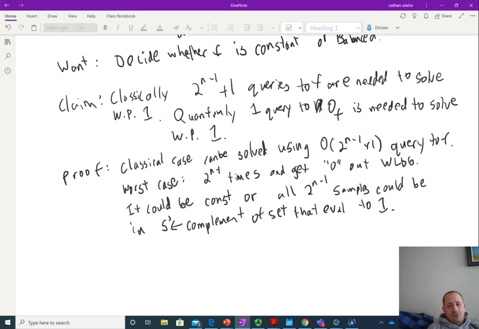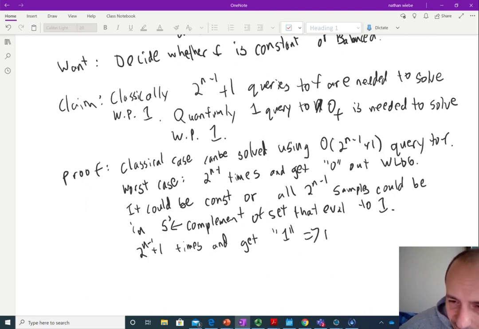And because we've demanded that this problem be solved with 100% probability, like if somebody holds a gun to your head and says that you have to answer this question with 100% certainty or else they'll pull the trigger, then you would say, well, I don't know, I need to query this one more time. And so, if you query it one more time, there are two options. If we do this 2^(n-1) + 1 times and get 1, then this implies that it's balanced, because we got 0 every other time, and if we ever measure two values that are not the same, because the function can only be constant or balanced, the function has to be balanced in this case.